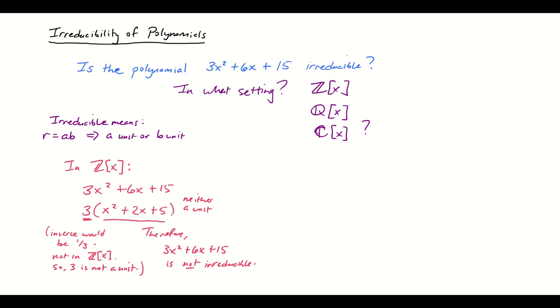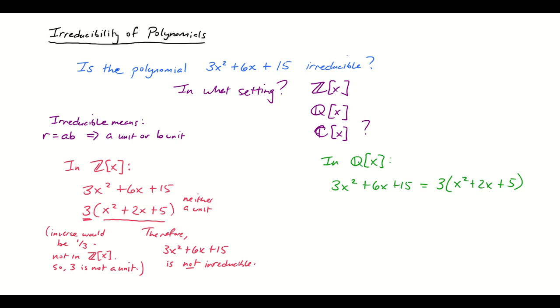All right, so let's proceed to think about Q[x], because that's going to be a little bit different now. So I'm going to start the same way. 3x squared plus 6x plus 15 equals 3 times the quantity x squared plus 2x plus 5. And you might say, that's still a factorization. It still works over Q. So nothing really changed in jumping from Z[x] to Q[x] because my factorization still works. But actually something did change, because now my factorization consists of 3 and x squared plus 2x plus 5.